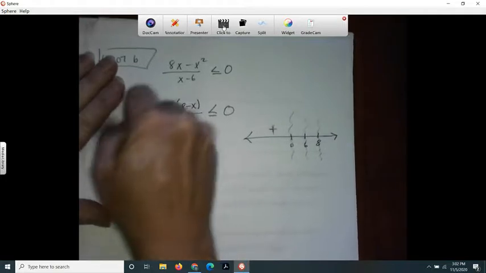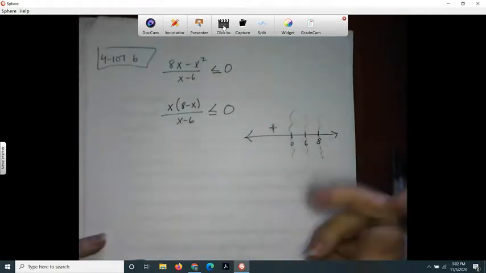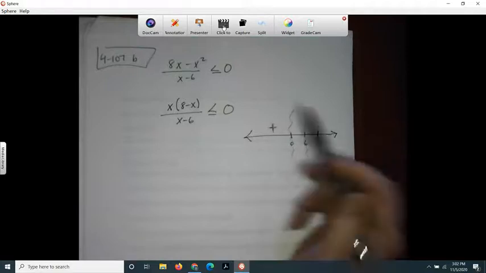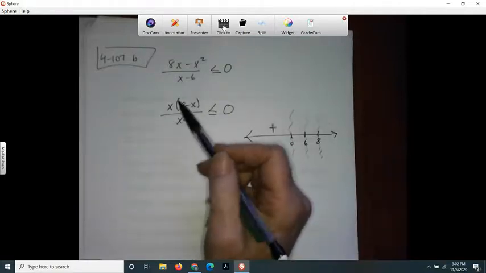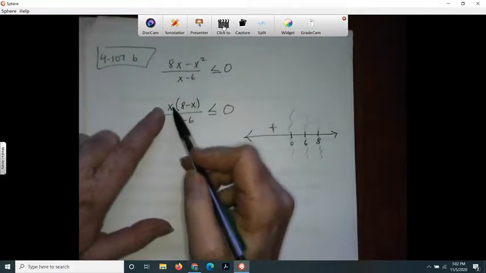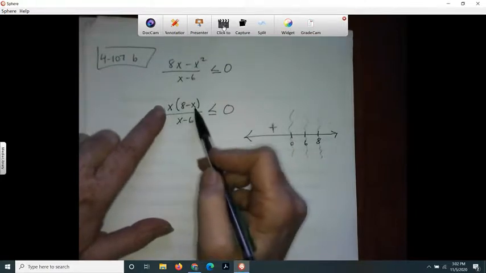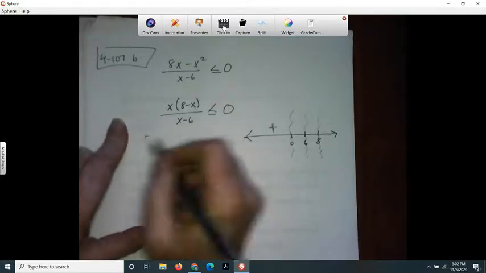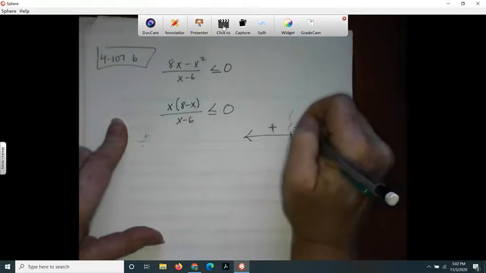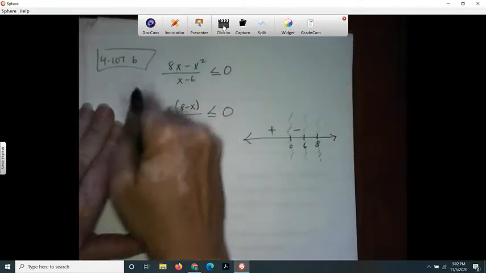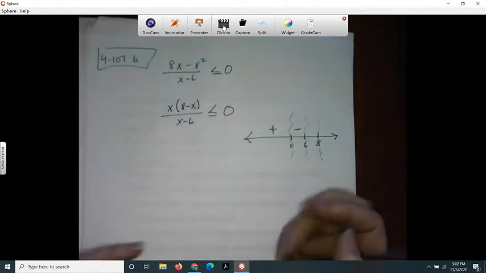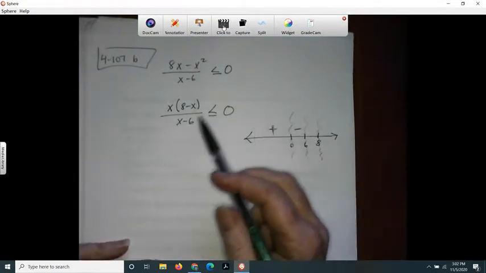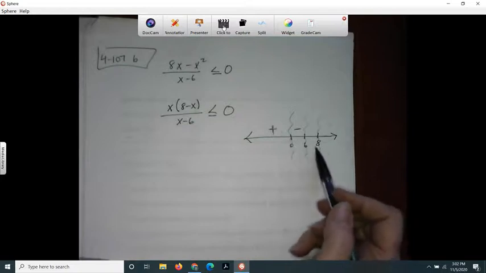Okay, I'm going to pick a number between 0 and 6. 1 is a nice number, so I'm going to plug 1 in. If I plug 1 in up here, I'm going to have positive, positive. So the top will be positive, negative. So this is going to be negative right here. And you can do it in your mind, if you can, or you can make a little chart. Maybe that's why they make the chart in the book, because maybe it's too hard to hold the numbers in your mind. If I can do it, you can do it, though, because you guys are better than me at that.